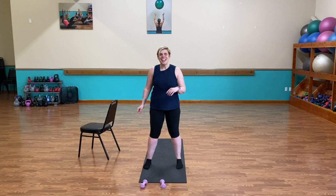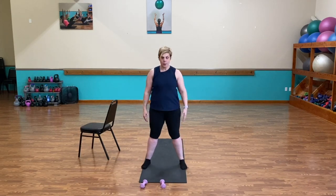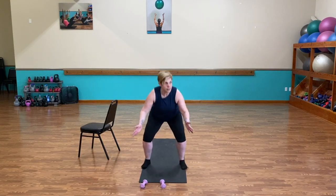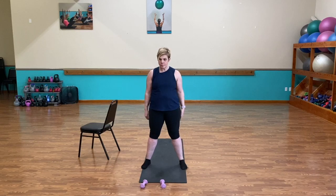So enough of that. We are going to warm up. Feet are out nice and wide. If you have a mat, they're out as wide as your mat, and we're just going to squat down and up. Good, so nice and easy. Weights in your heels. Knees are going out with your toes, never collapsing in.